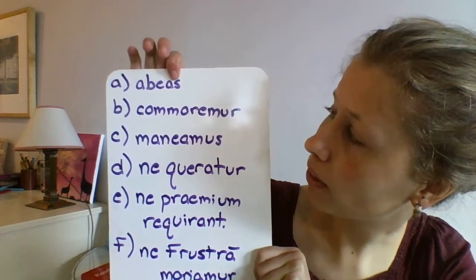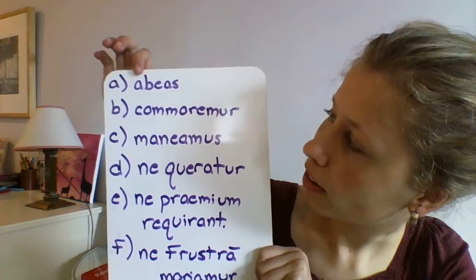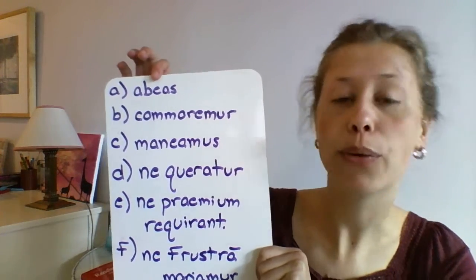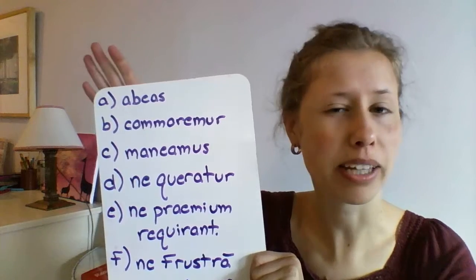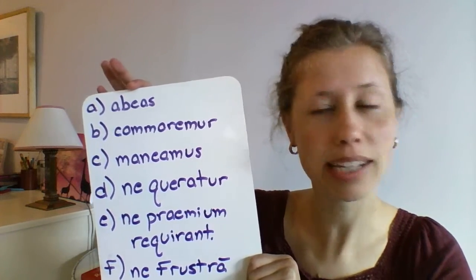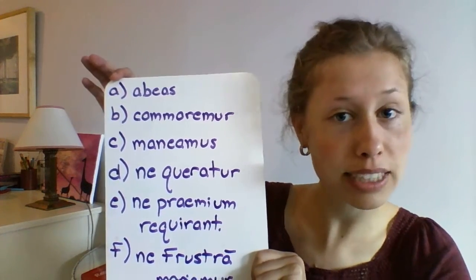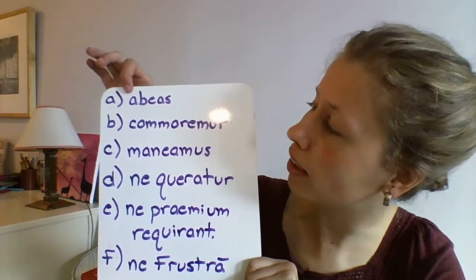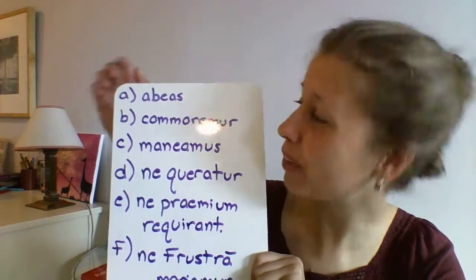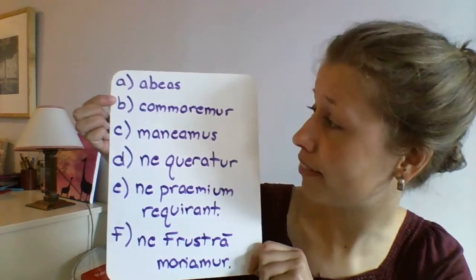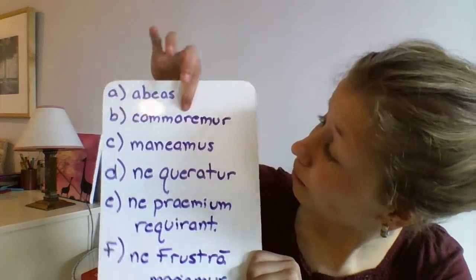Habeas, second person singular subjunctive. So may you go away, or you can do it like a polite command, like please go away. If you are living with your siblings perhaps right now, you could give them an habeas, please go away. That's what I would say to my sister if I were stuck living with her for multiple months.